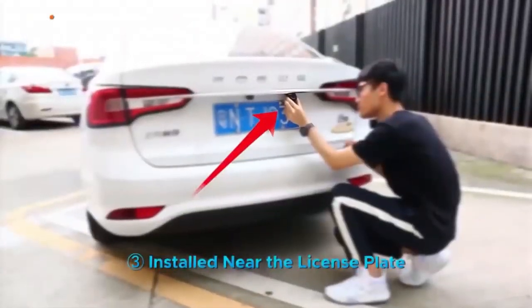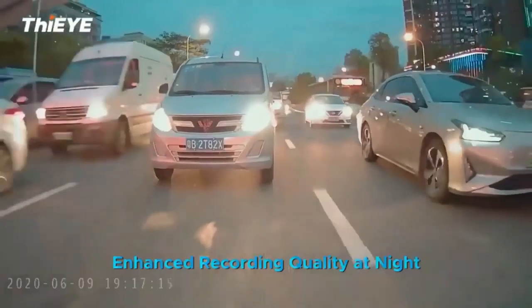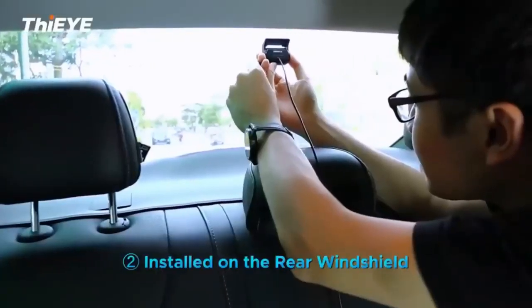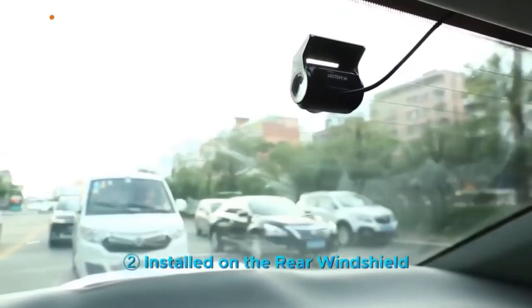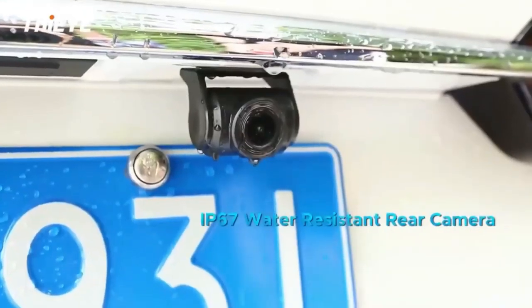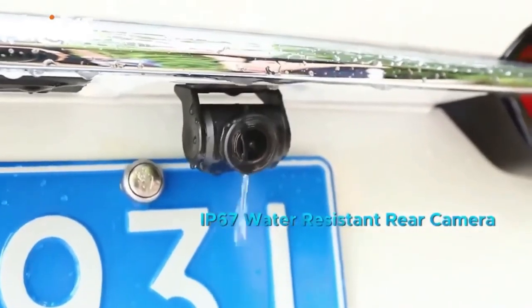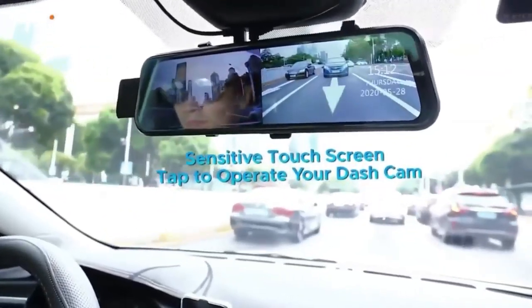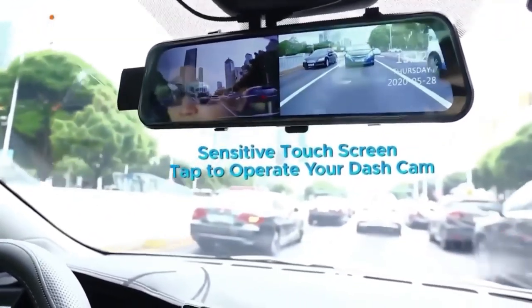The rear camera, wired to the screen, also uses a wide-angle lens, but it records 1080p footage. The camera is IP67 water-resistant, so you don't have to worry about rain. Recordings from both the front and rear cameras can be displayed side-by-side on the screen.